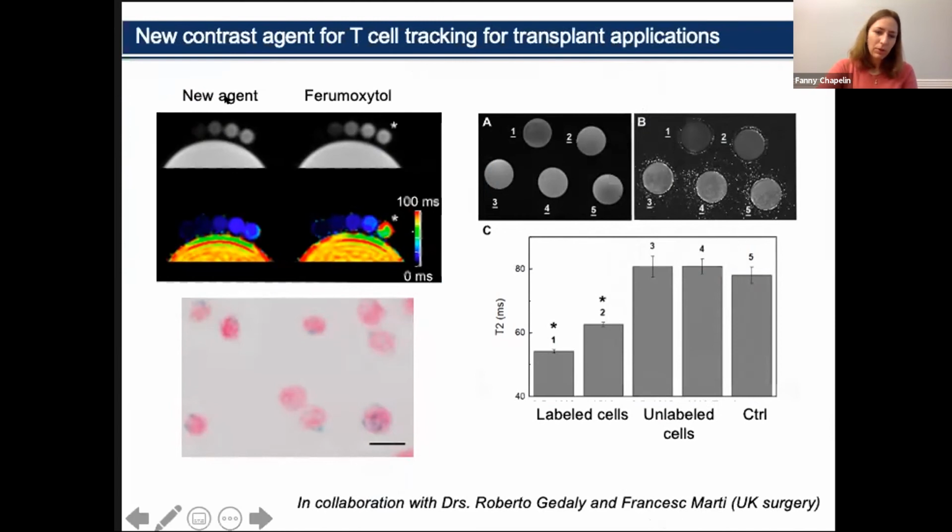I cannot go into much detail, but we are investigating a new agent and compared it to what is the gold standard in a sense in cell tracking in our field, ferumoxidil, and we saw similar types of signal enhancement. And we were able to label successfully our T cells with this agent, as depicted by the little blue dots here in the cells. And when we quantified the signal of the labeled cells via MRI, we did see a good shift in the signal in as few as 500,000 cells compared to unlabeled cells. And so we are really excited and looking forward to tracking those cells now in vivo. And this is what is ongoing at the moment in the lab.